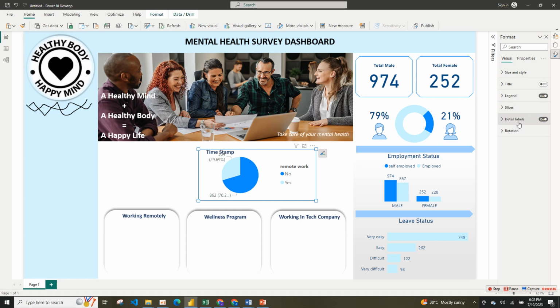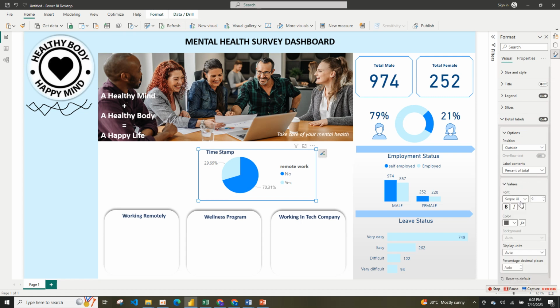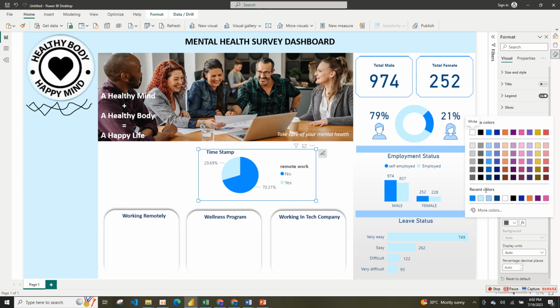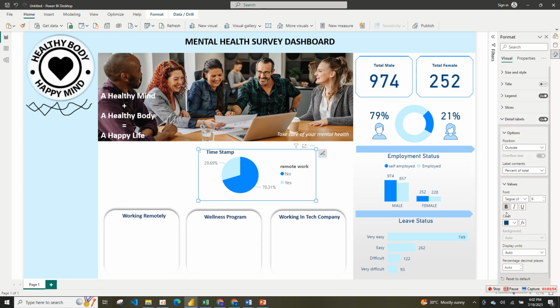What else? My data label, I only want to see the percentage. So the value. Okay, let's change the values, the labeling to this.